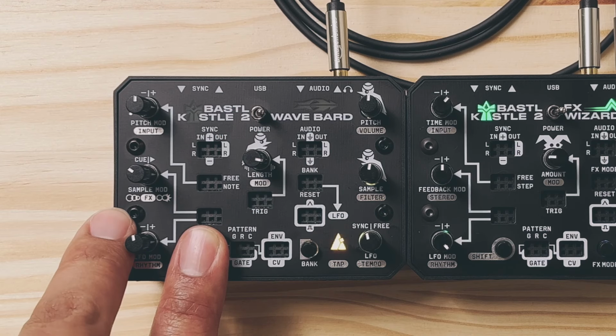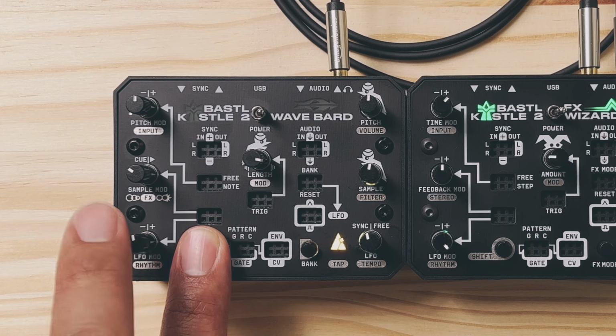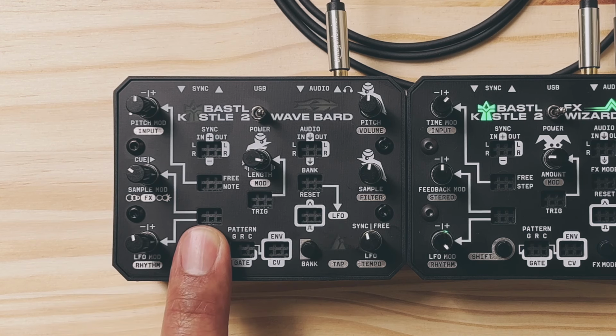On the left hand side, there's a delay, and on the right hand side, there's a chorus and flanger. And then on this one, this selects rhythms, which is actually really cool. Just like I mentioned before, you can edit those rhythms on the web app. All right, let's get to patch points.